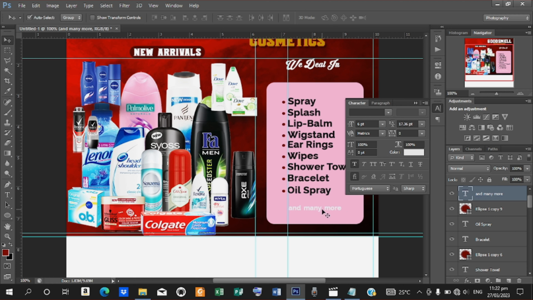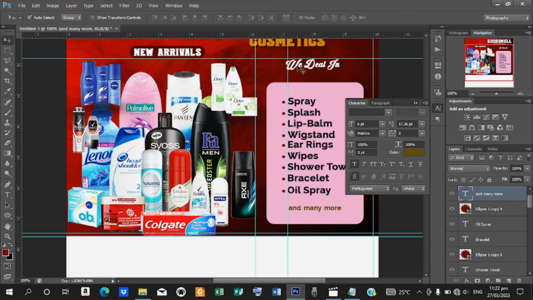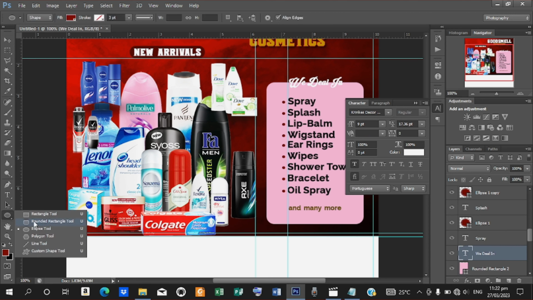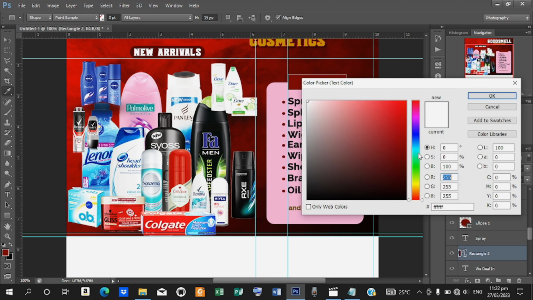Then you have to work on the color, change the color back to a color of this, and let me bring it down to something like this. Okay, so let me select this. I'm going to bring this to this place. It's going to be on top of this. Then let me pick my rectangle tool and make a rectangle of this nature. Okay, then I'll change the color of that rectangle.